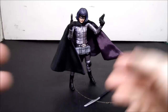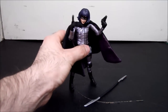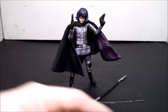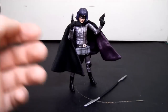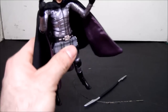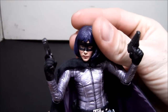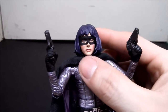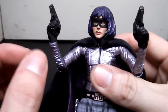Hit Girl figure. She's a lot better than I thought she would be. I got her and I had no idea she'd be this awesome. I didn't pick up the Motherfucker, so I don't care about him, don't like him as a villain. Kick-Ass, pretty cool, but still just an upgrade from the Mezco one. Hit Girl, I never had the Mezco one, but this one is really great. In the face, the likeness isn't 100%, but I would say it's about maybe 90. I think it looks better than the actual Carrie figures.